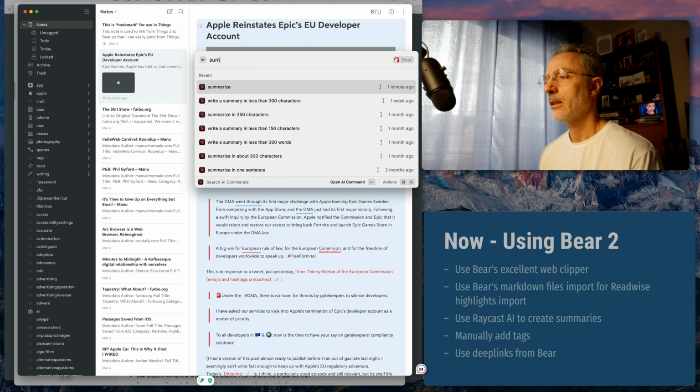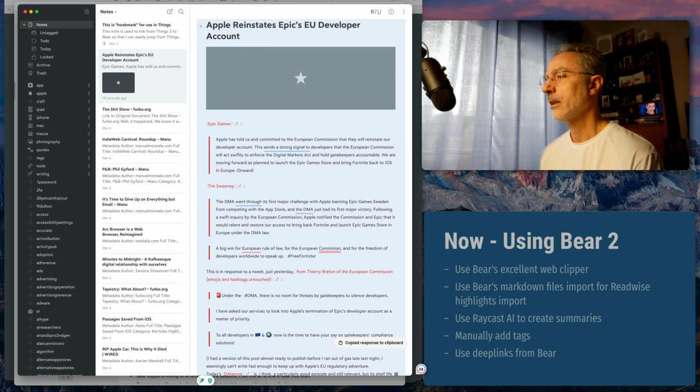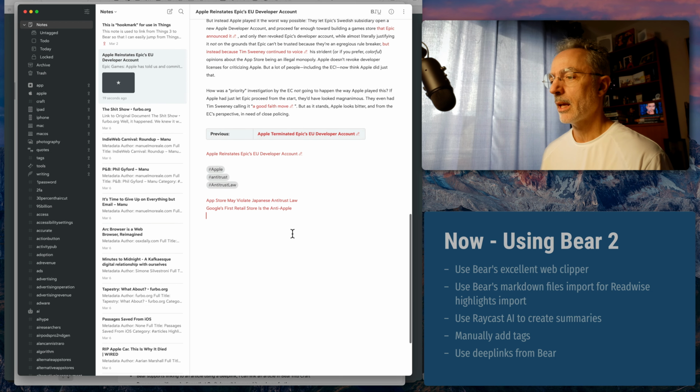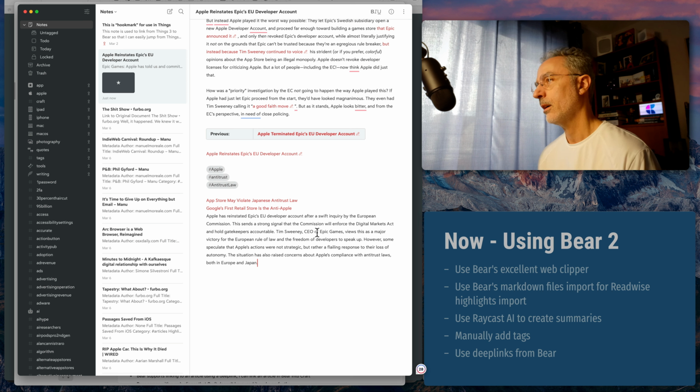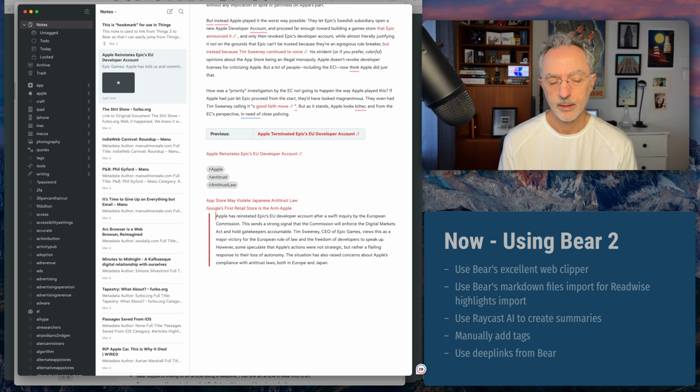So I could just copy and paste this article and use the ChatGPT or the MacGPT application to do the summarization. But here I'm doing a summarization with an automation process, which is built using the Keyboard Maestro Mac utility. So what I'm going to do is hit those keys here. It will select the text, invoke the summarize feature of Raycast AI, and then it's copying the result in the clipboard. Then I hit escape here, and I go at the end of the document after the links, and I can paste the content of the summary. I could add something like that, and this is the summary.